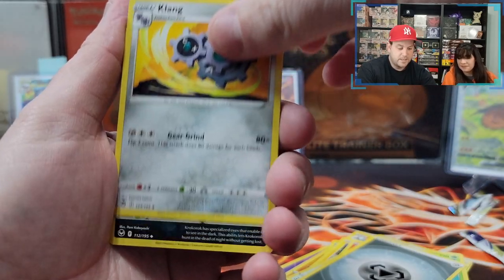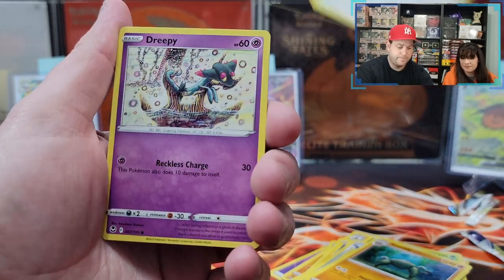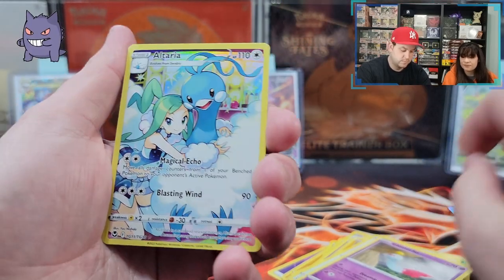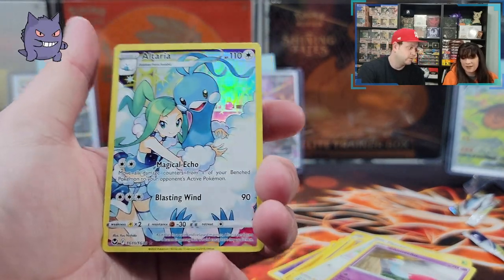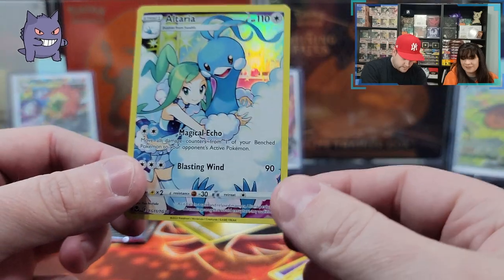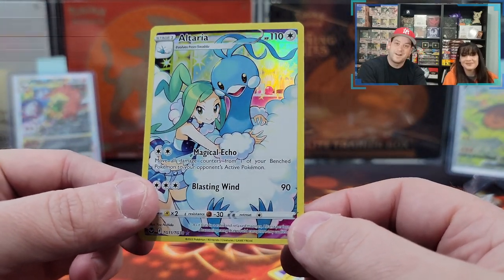Steel Energy, Clang, Krokorok, Anorith, Bunnery, Dreepy, Fanpy, Fletchling, Chimchar. That's a nice trainer gallery. I really like this card. Yeah, this has been all you, this ETB. I mean, I can't complain. All right, well, this is definitely your ETB. You are very happy with our hits.